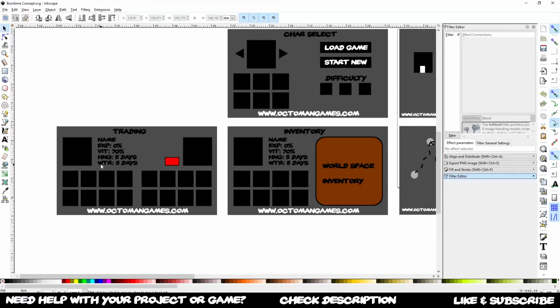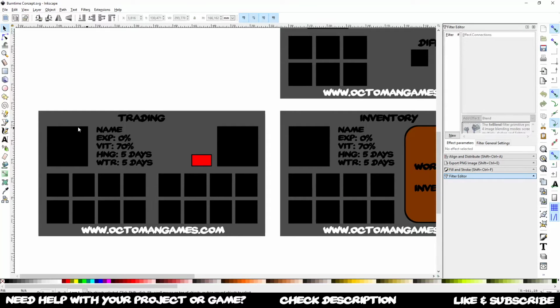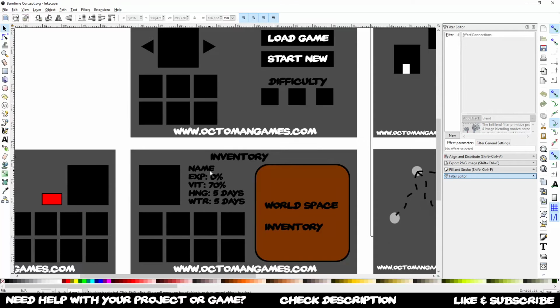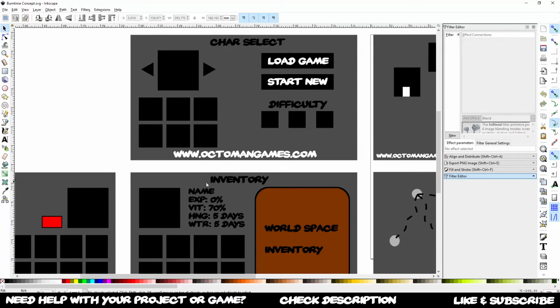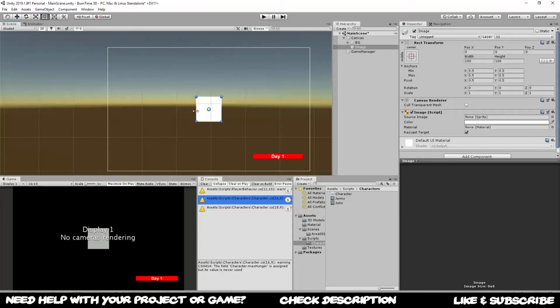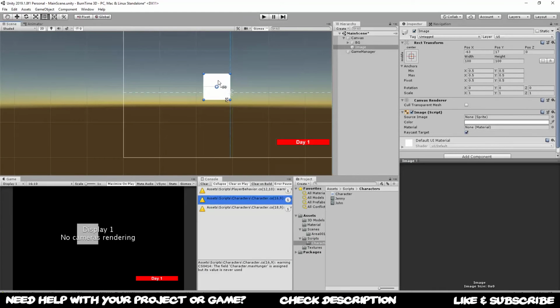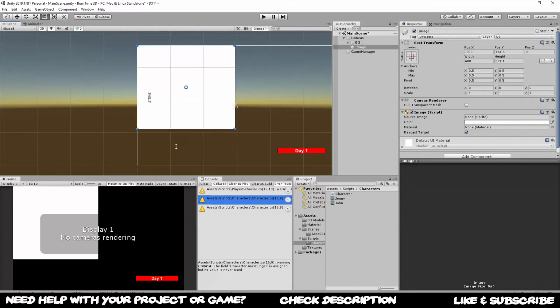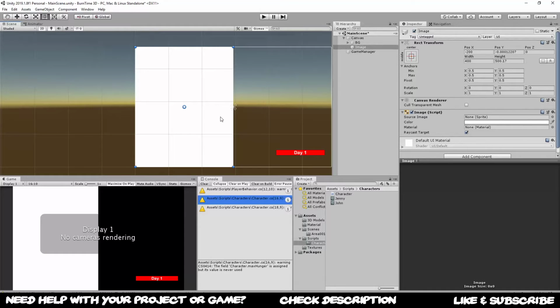Same for trading later on. As you can see, we probably want to make this load, and the other side gets loaded from the merchant we are talking to. And over here we basically can do the same, but in that case we don't need to actually access the vitality, hunger and water in the first place if not necessary, but we'll see that whenever it comes to this point. So what we can do is take literally the center line over here from the canvas, and bring this icon or this image over here and scale this up until we hit the actual left side border over there.